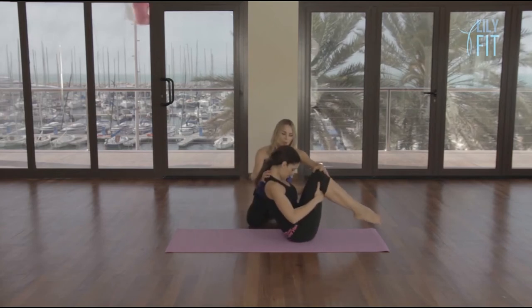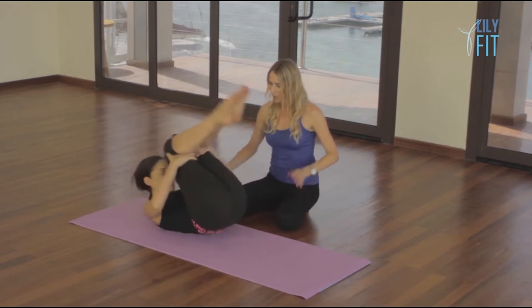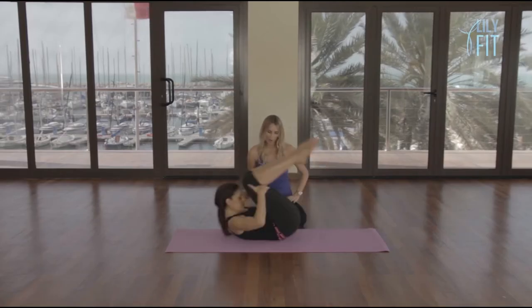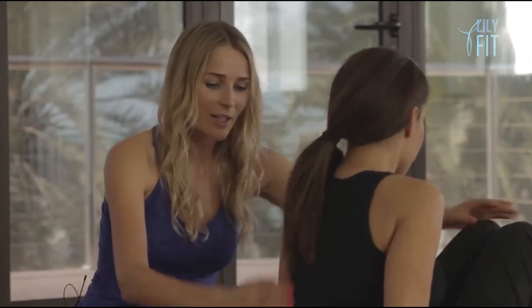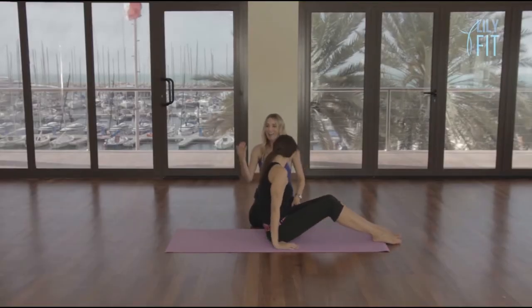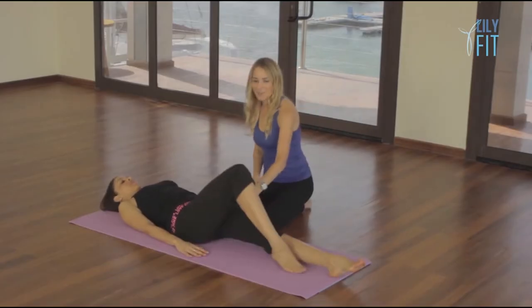Good. We're still trying to not go too much onto the neck, so go back and come straight back up. Good. One more time. Pull the stomach back all the way, nice and round in the lower back. So you can massage that spine and go ahead and place your feet down. If you're on a short mat like us, just pop your bottom into the middle, more or less, and roll all the way down. Yeah, good. And bend your knees back in.